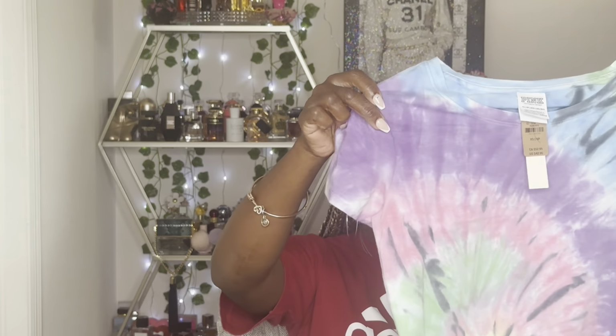Now I'm just going to show you a couple of clothing items that I picked up for my daughters and myself at the store. It's not a lot because I pretty much go into Victoria's Secret, the outlets, for just retired scents, basically. And I was able to find these clothing items at an amazing deal. For my daughters, I picked up this, I guess it's a cover-up. These were $9.99 at my store. And I picked up two of these cover-ups.